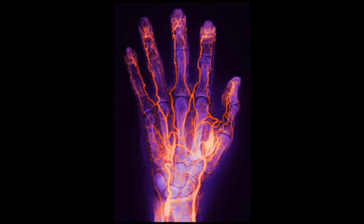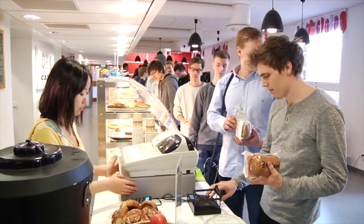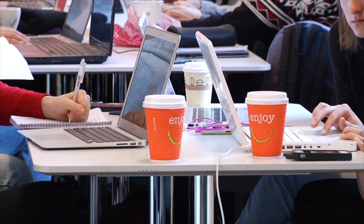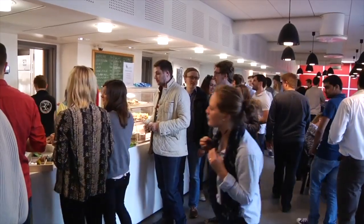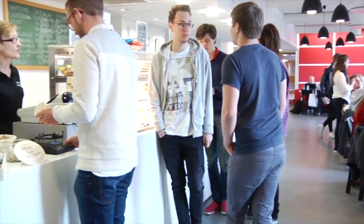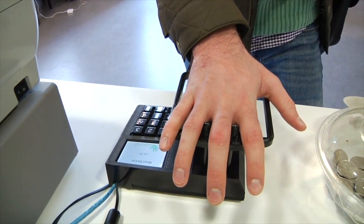It's easy — when I don't have my wallet with me I can use my hand, so it's really fast and easy. The vein pattern in your palm is unique for each individual person. The four last digits of your phone number give people the moment to look at the display and confirm the amount is correct before they pay. At the moment we're active at about 15 places around campus and we have about 1,600 users.